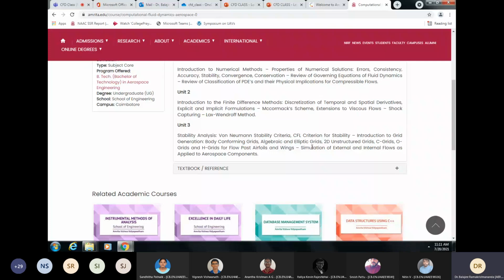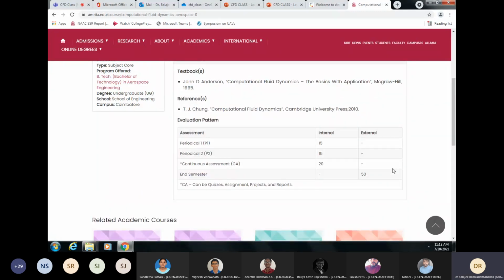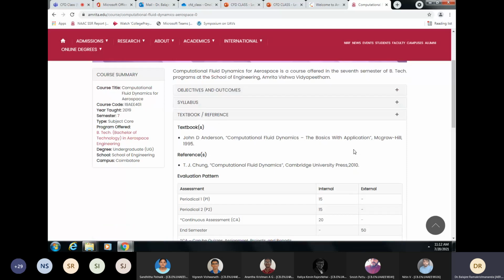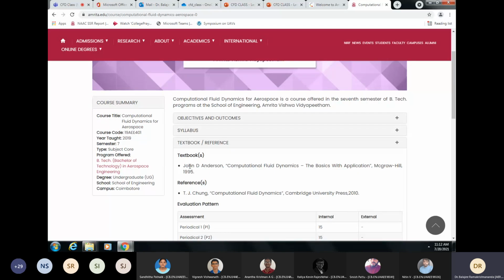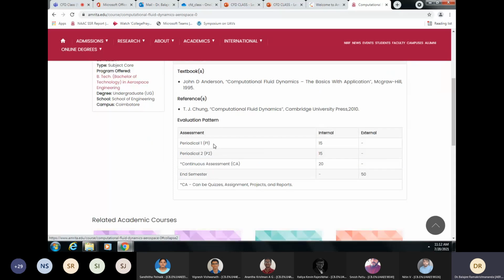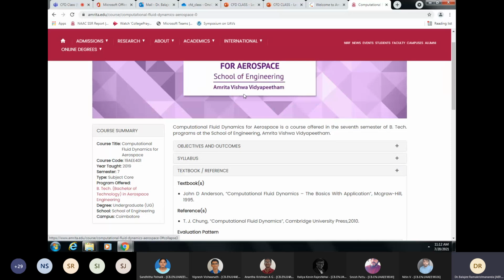Mentioning ANSYS specifically here, because instead of ANSYS, you can use other software also, like OpenFOAM, CFX. This is a general one, from most of the textbooks. This is the textbook I'll be following, John D. Anderson. There's also one good book by Hoffman. In fact, there are plenty of books. When the time comes, I will share other references with you.